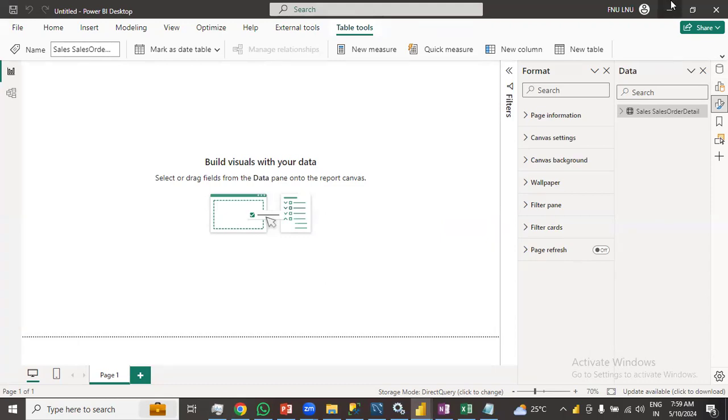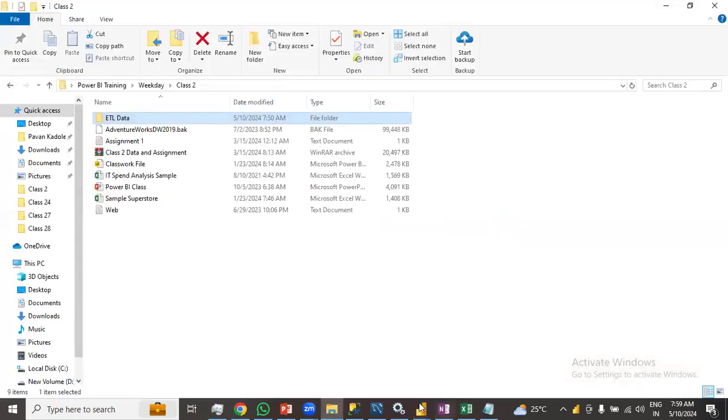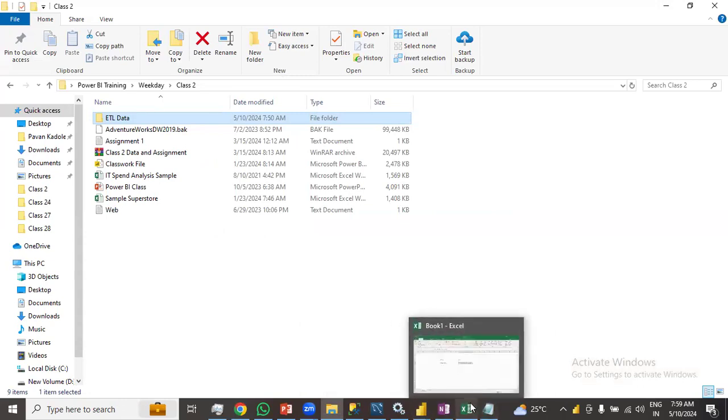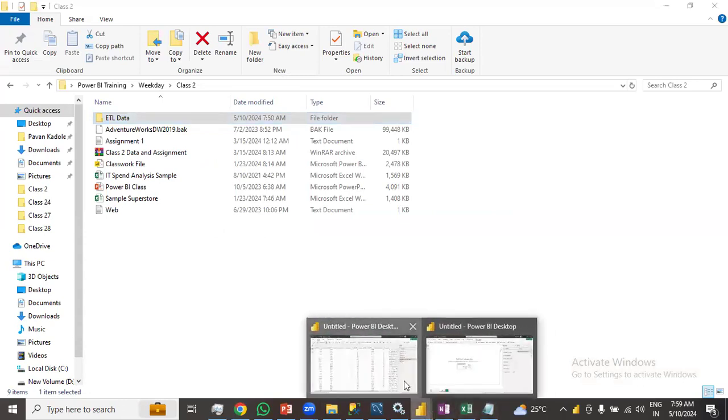Now, you might ask why there are these two modes. Why can't we use import mode always?